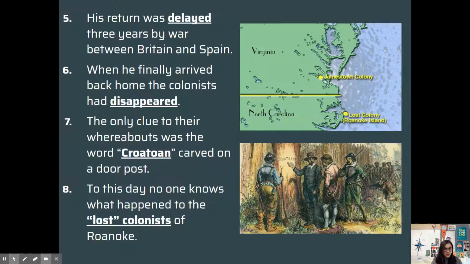There's remnants of the campsite, but there's not a ton of unrest, like if natives came and had a big battle there. There's no grave sites. There's nothing. The only thing that he has is on one tree, the word Croatoan is written. And Croatoan is a group of natives that lived about 50 or so miles further south on a different island. And so he thought, well, maybe they assimilated and went with those people, but he couldn't get to that island at that time. He couldn't see if that was truly the case.